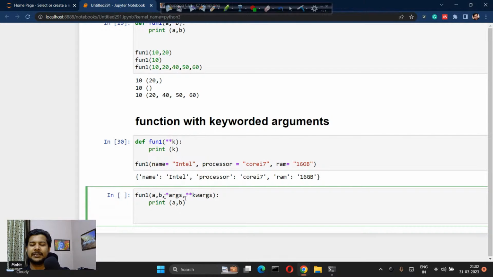And this is the hierarchy. First A, B. If you have C and want to make it a default argument, you can, up to you. So this is the hierarchy. First is the positional argument, second is the default argument, then the variable length argument, and then the keyworded argument.